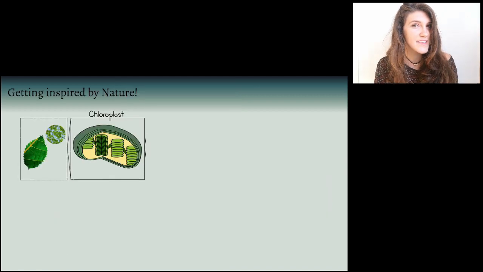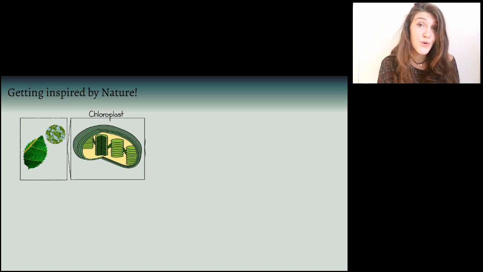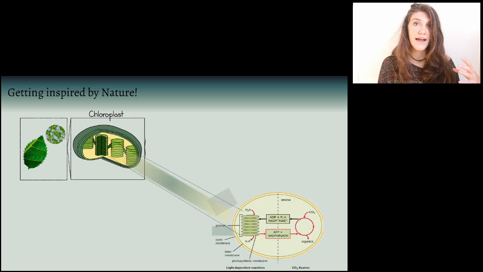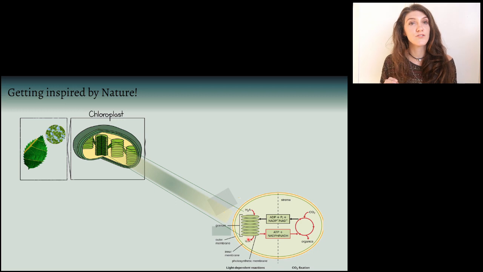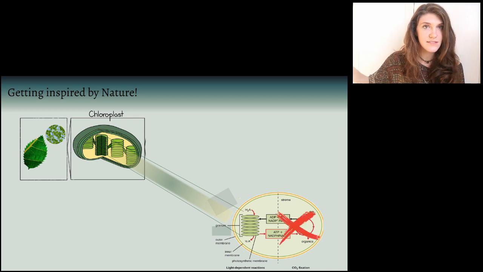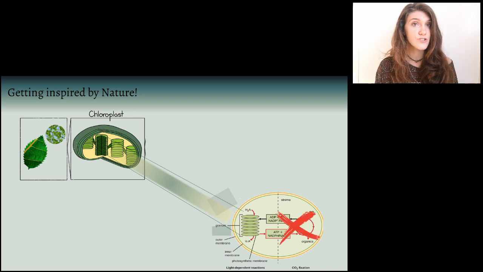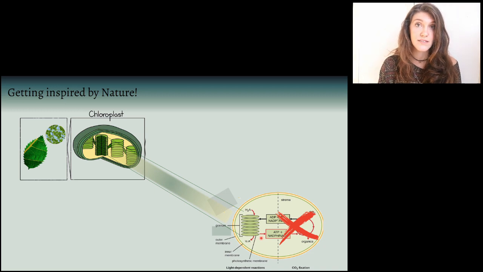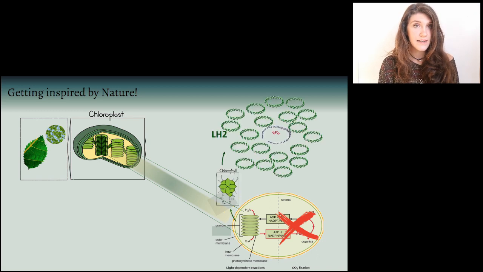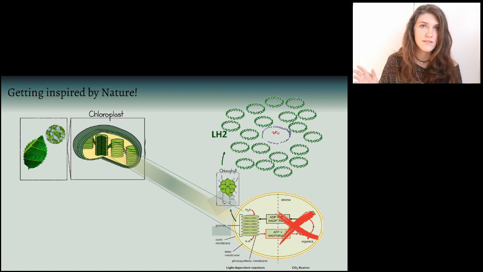Well, let's get inspired by nature, because nature knows how to do that due to the photosynthesis, and the way in which it does it is using chloroplasts, in which there are membranes able to absorb light from the sun, convert it into separated charges, and then these separated charges are converted in organic molecules. Do not consider the second part, because we only need separated charges in order to produce electricity with photovoltaic systems.